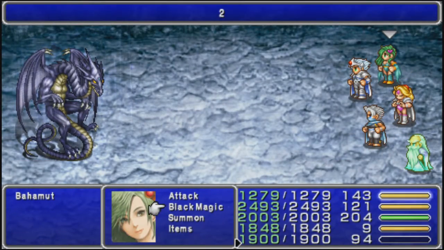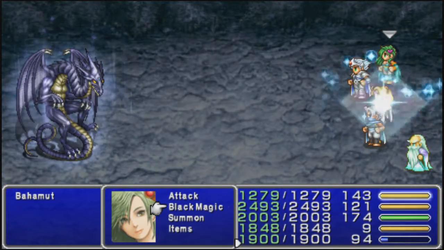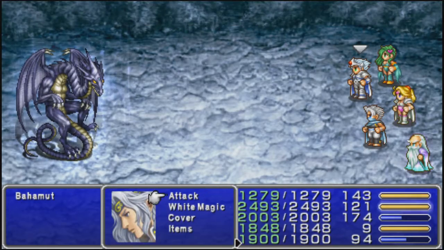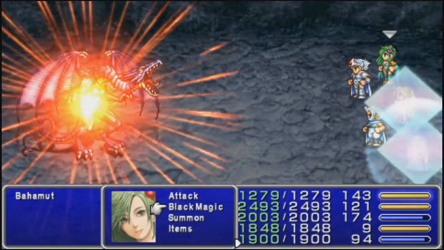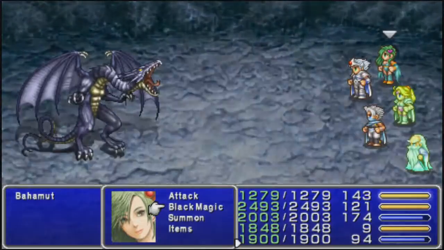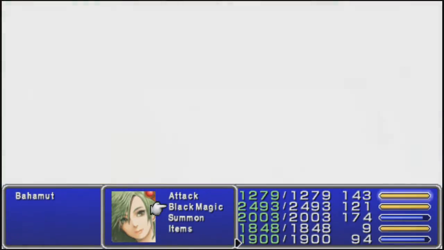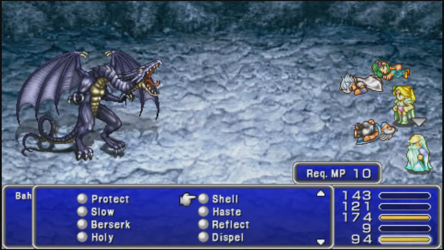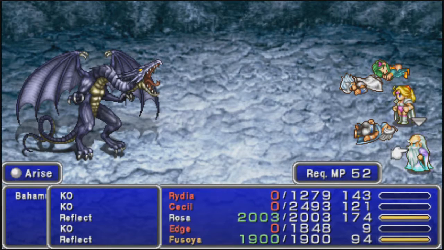This only works in the normal versions of the game, unfortunately. Like Super Nintendo, all the remakes, everything but the DS version. For some reason they made this harder in the DS version. But that's it. That's the trick to this guy. He will kill you if you don't reflect his stuff back to him.